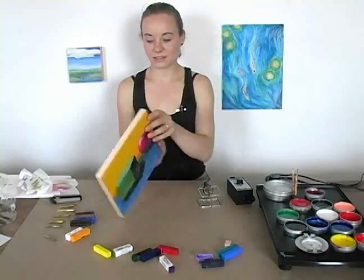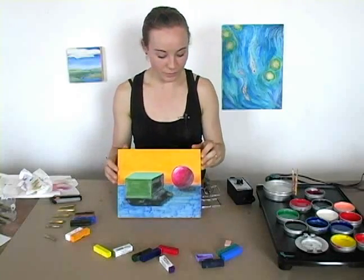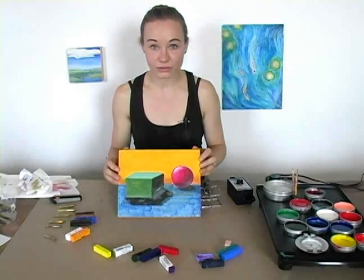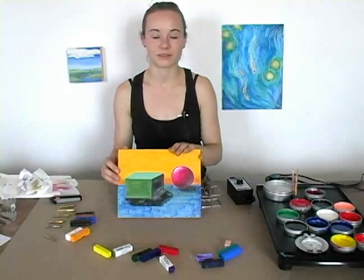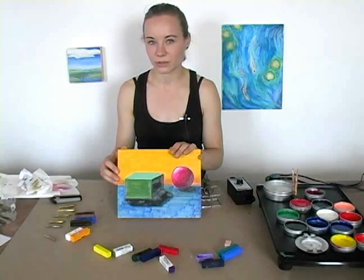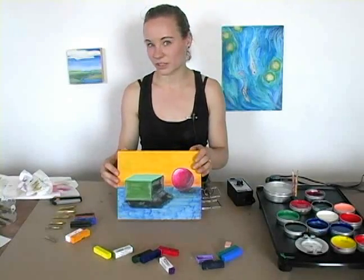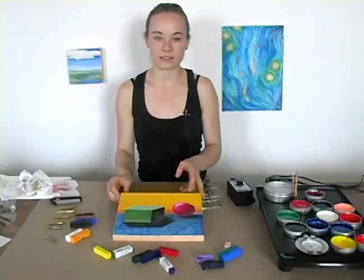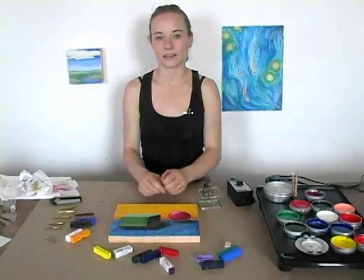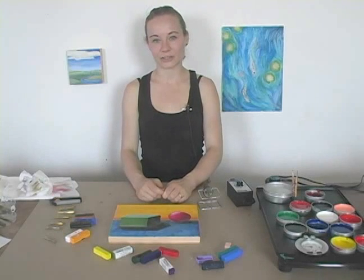This is what I made using only encaustic hot bristle brushes. You see they lend themselves to a variety of different techniques. I only used a very smooth surface here, but of course you can be as creative as you like — you can build up different textures and almost make it as sculptural as you like. The brush is very easy to use, it eliminates the need for a hot air gun, and it is just a lot of fun. Be creative and show us what you can do.